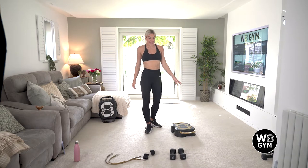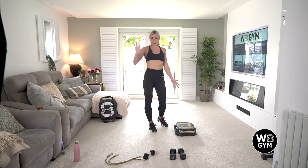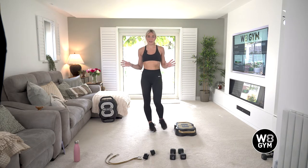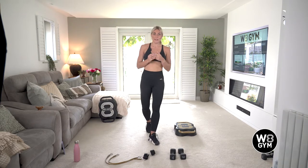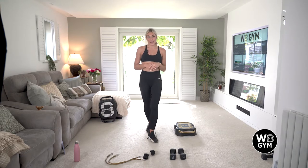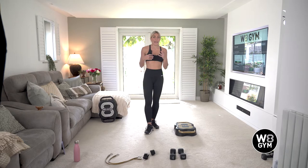Keeping your unit on hand, making sure you've got enough space, 2 meters by 2 meters preferably. You've got some water on hand and you've got a sweat towel, because this session is going to get your heart rate up. We're going to be burning lots of calories. We're going to be having lots of fun. Remember, this is your workout. Take it at your own pace, okay? Don't worry if you can't keep up with me. It's not a problem. Just take it to your own level.